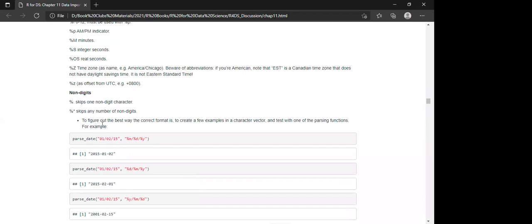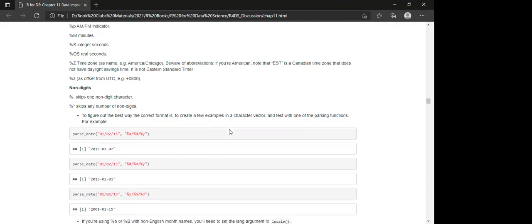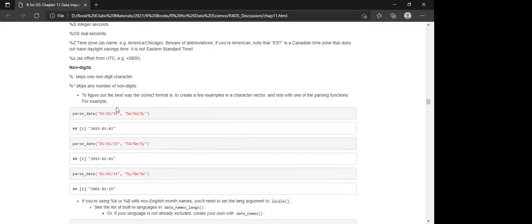So what do we do in order to figure out the correct formats? The best way is to create a few examples in a character vector and test them with one of the parsing functions. For example, we have month, slash day, and then slash year.